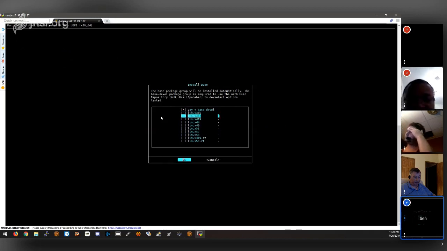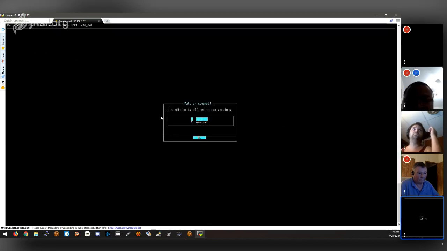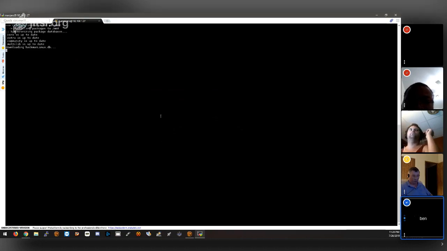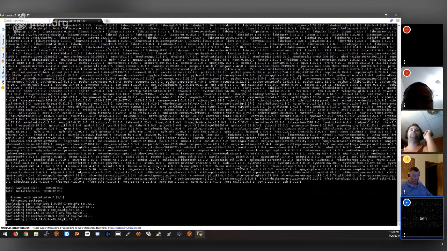Okay, I'm confused about something. I don't know if I should go with kernel 4.19 or Linux 5 dot whatever. Go with the new one, Ben. I can go with 5.0, 5.1, 5.2, and 5.3. I'm going to go with 5.3. Screw it, go with the higher version, because your newer version may have fixes. Yeah, and I'm going to go with minimal. I don't want to have to deal with that Microsoft.